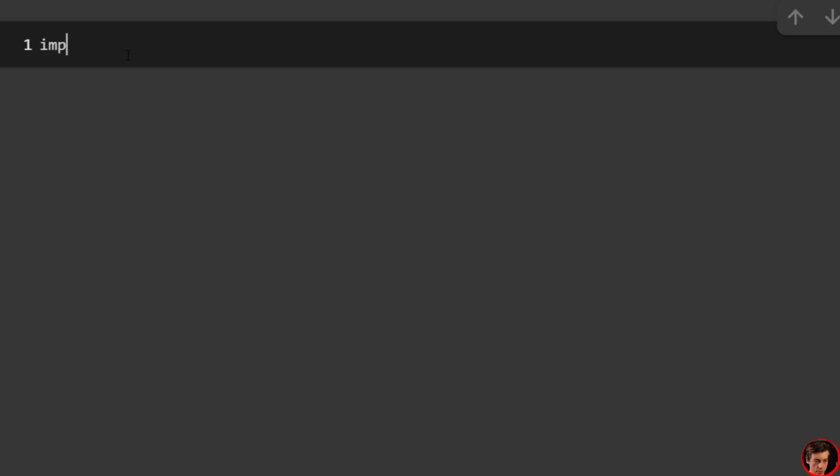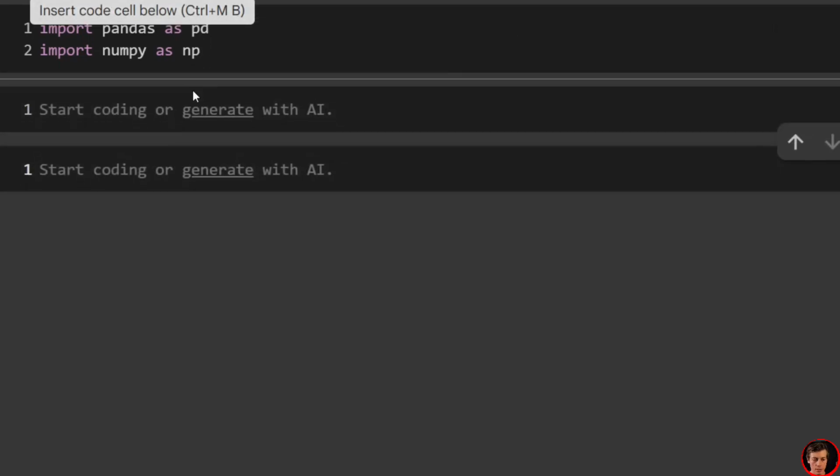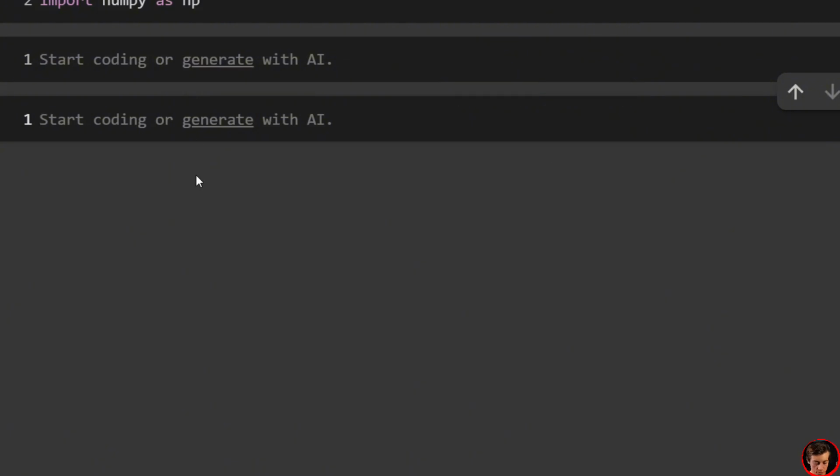All right, let's jump right into it. We're going to import pandas as pd and then import numpy as np, and then we're good to get started with our first example. We're going to first build out a data set for this, and I'm just going to call this df_youtube. I believe we're going to actually use the second one a little bit later on in the video, but we'll start off with this and DataFrame.